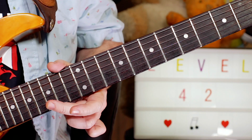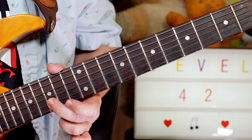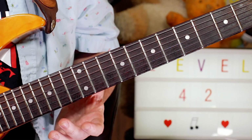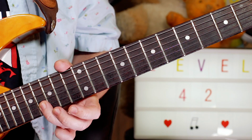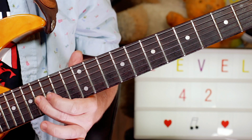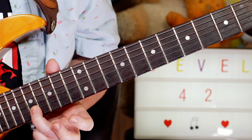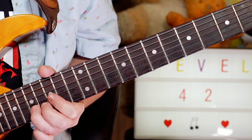Then I'm going D, G, so 15 on B, 15 on E, 14 on the E string. Then, because we're hitting a B major chord next, the D now switches to a D sharp, so 16 on the B string. And then land on a B on 16 on the G string. Then I'm bending E on 17 on the B string, up a tone and releasing.